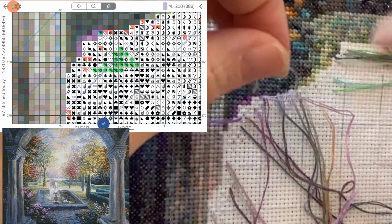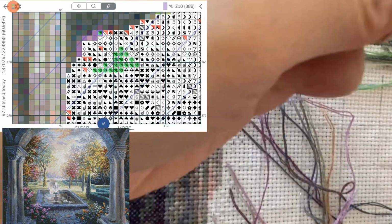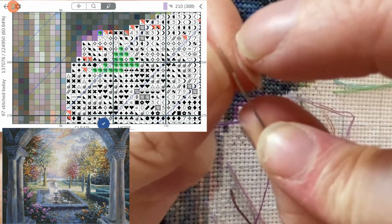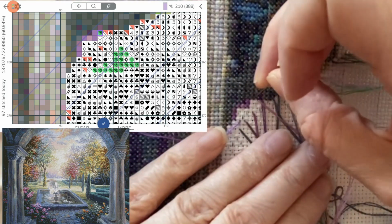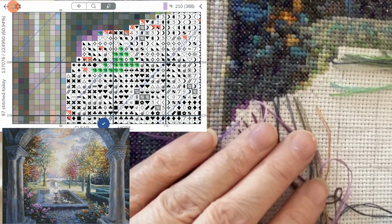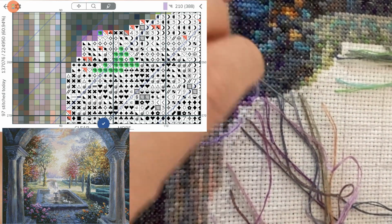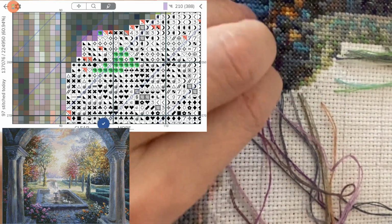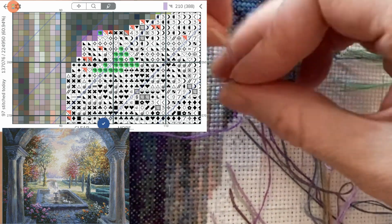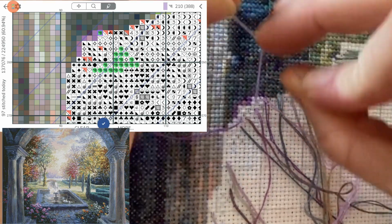Okay, I was going to attach a longer piece and carry it, but the first piece that came out of the envelope was this eensy little one, so I will just use this. I'll attach a new longer thread later when I get to those other stitches of this color. I tell you, I am not having luck today with these little pieces.